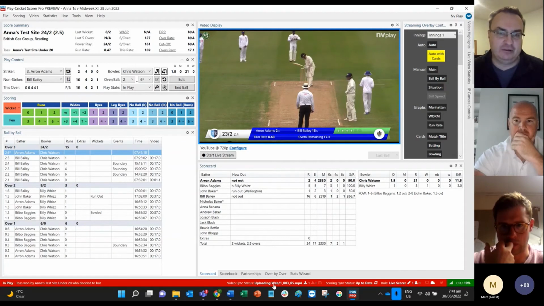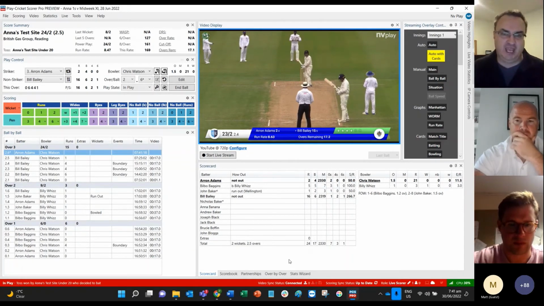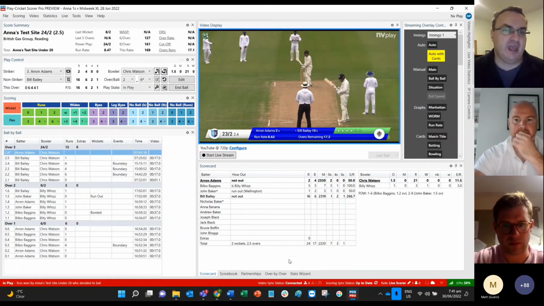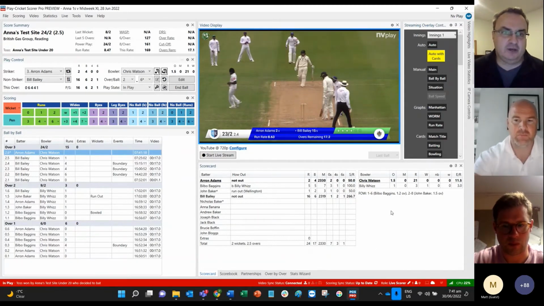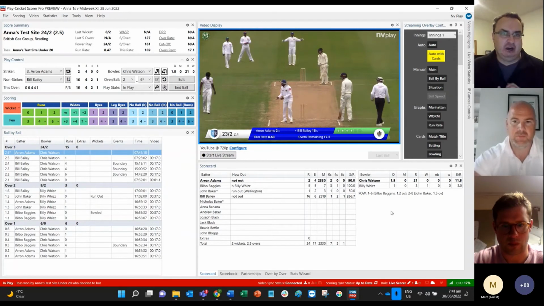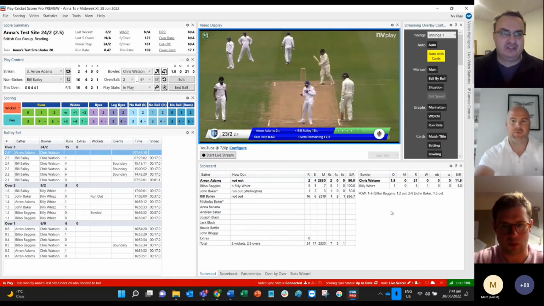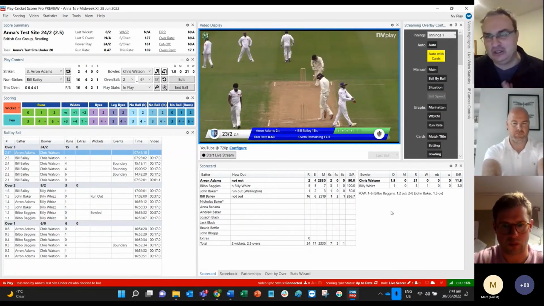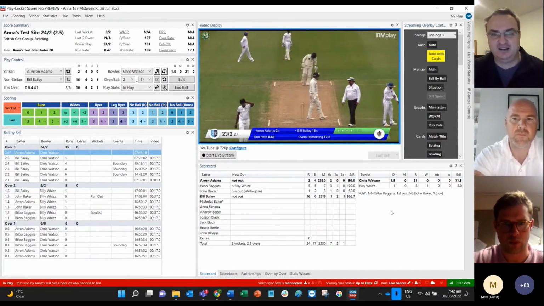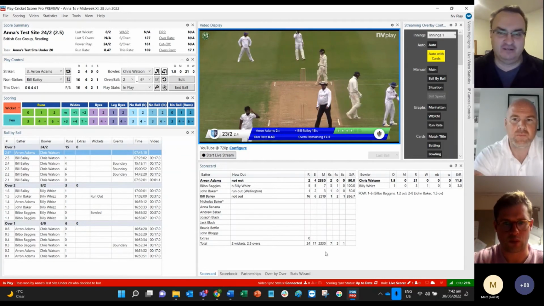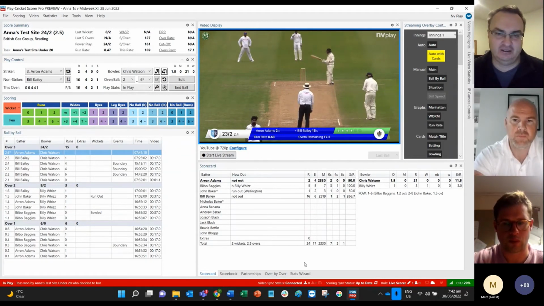I've got live upload on, so that's now going to go through, and I've observed that everything's okay with that. So I'm happy that the ball has been captured and uploaded, and everything's reset for the next one. Again, there's a lot going on at the start of a game: who's the striker, who's the non-striker, who's the opening bowler, umpires waving at you. But in that first over, it's always a good idea to check that everything is doing what it should be doing.